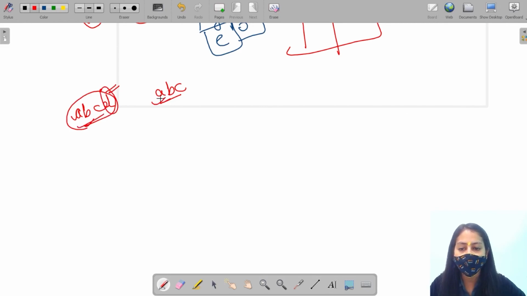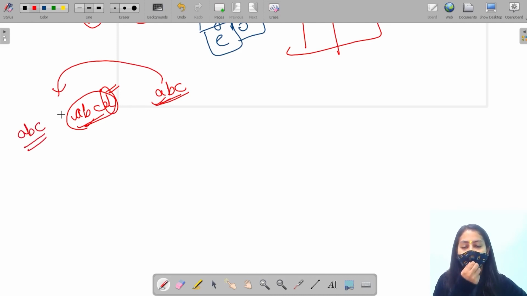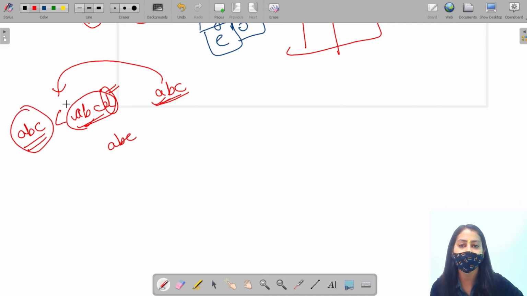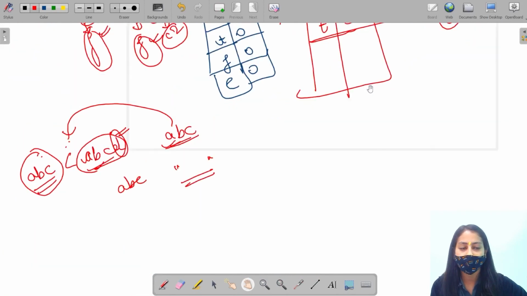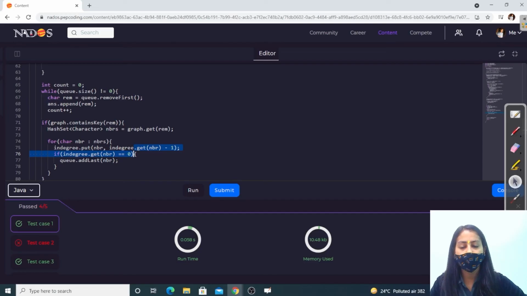If all the first three characters are same, then this string must come before this. Only then is the lexicographical ordering of these two strings possible, because if the length of this is greater than this, then the smaller word must come before the larger word. If this type of case comes, then we have to return the empty string, that is, no lexicographical ordering of these words is possible. So the input is simply wrong.